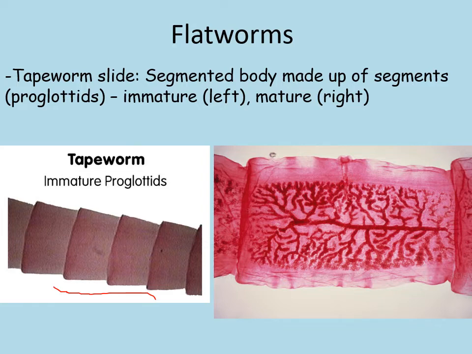And as you go down the long body of the tapeworm, the proglottids become reproductively mature, and they'll have eggs in them. So this would be a mature proglottid on the right. You can see all of this little tubing here is the reproductive tract of the tapeworm, and it would be filled with eggs. To reproduce, the proglottids at the end of the tapeworm just break off and go out with the feces to hopefully, from the point of view of the tapeworm, infect a new host.